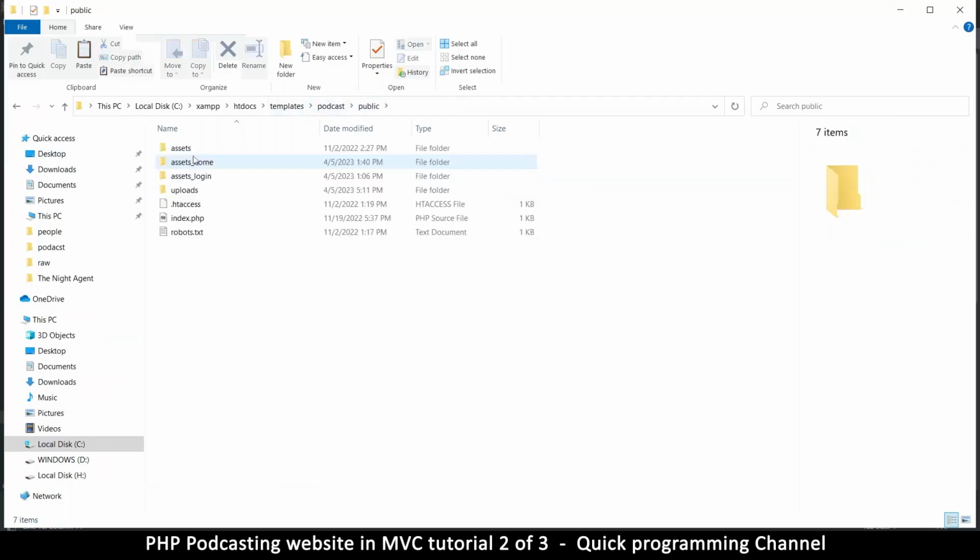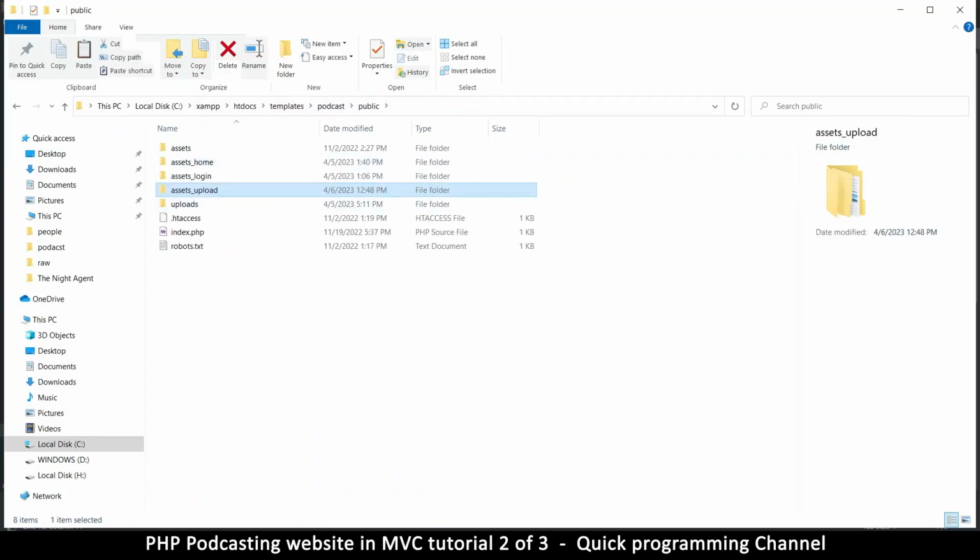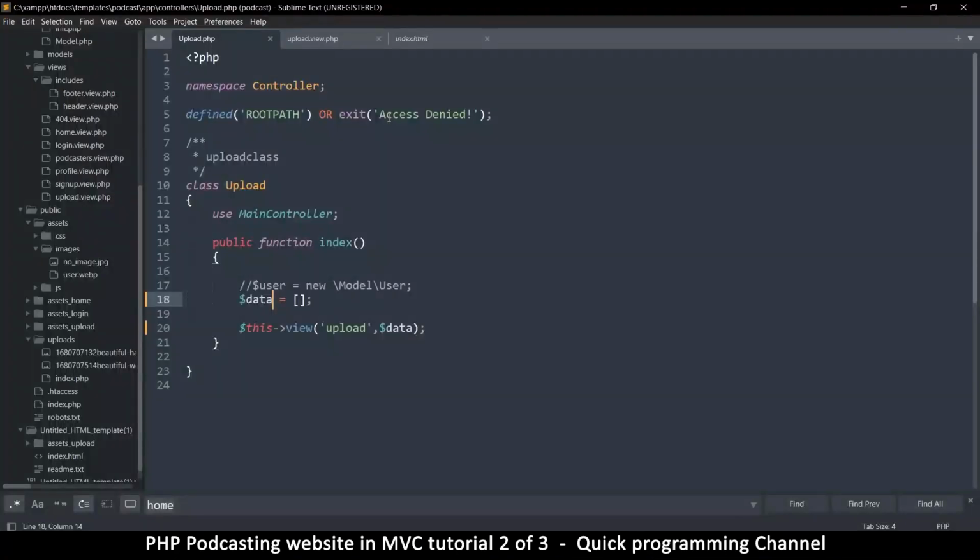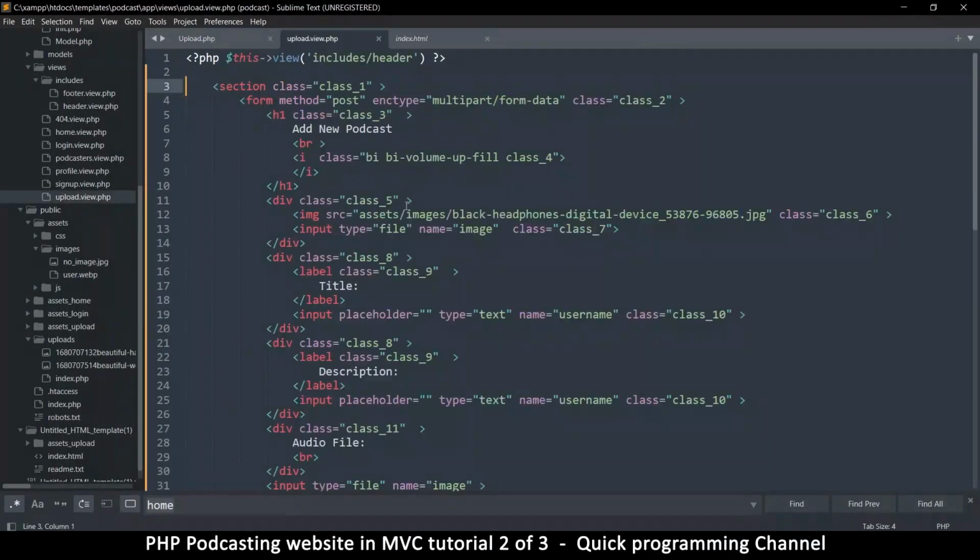So back to public, the other folders here. So there it is, assets upload. And let's go to the HTML. So we have classes in here. We need to include the CSS file from there as well.